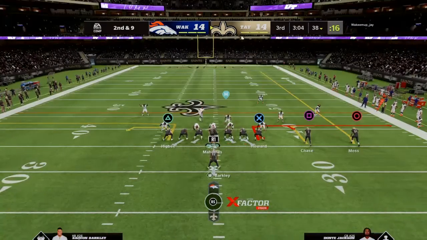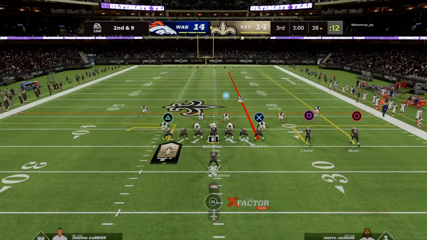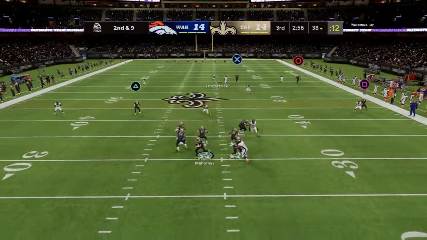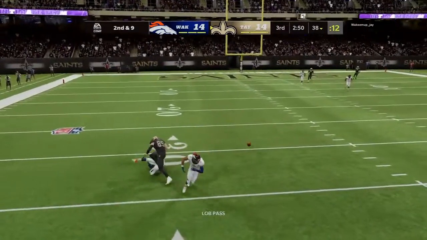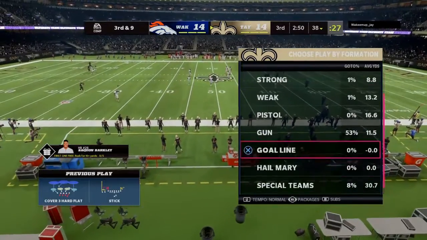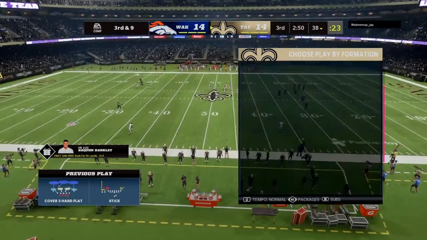Here's 2nd and 9. They'll look to throw here. Dancing to his left. And he bats it away, and it falls down incomplete. He was in search of his tight end, Tyler Higbee. 3rd down here.